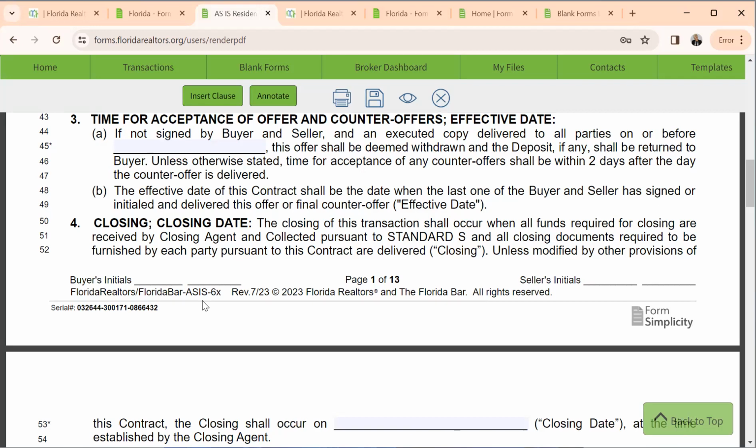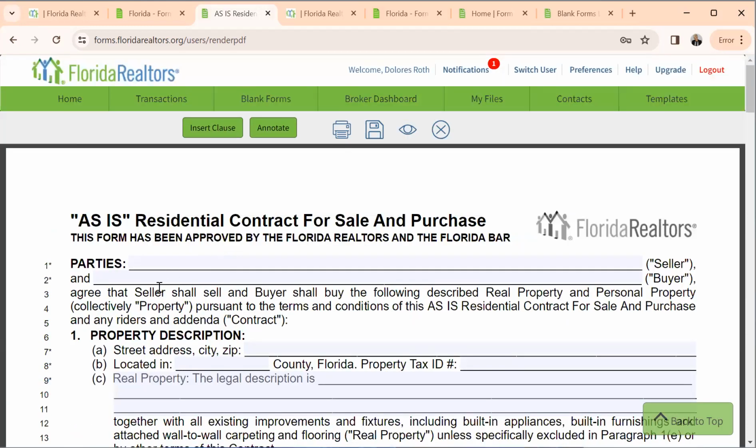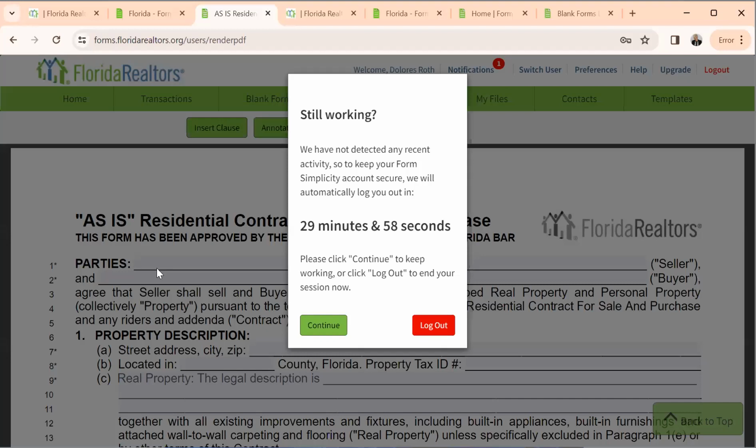There are over 200 contracts in the state of Florida. But we use the FAR Bar state contract, because it's easier for our errors and omissions if we all use the same form. So it's just easier, but we don't use CRISP because it's not approved by the Bar Association, so we just use FAR Bar.